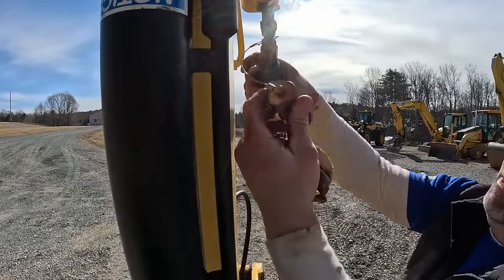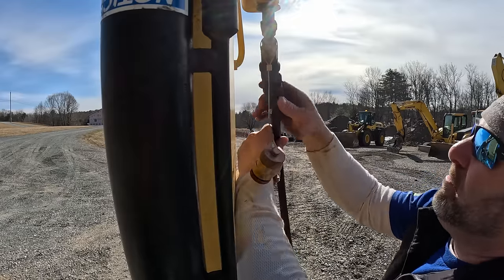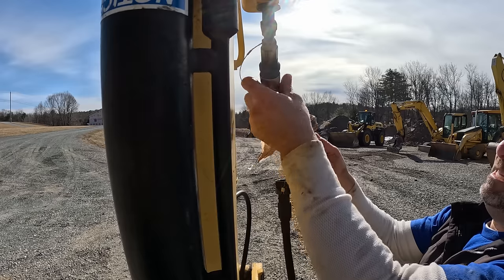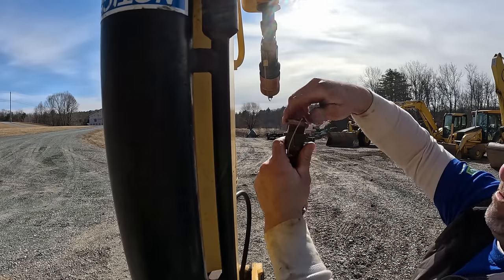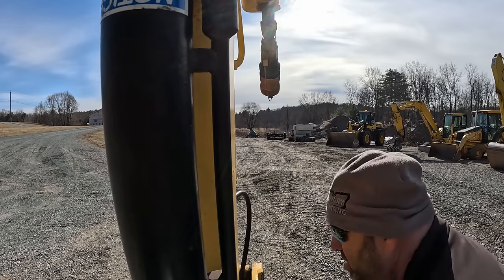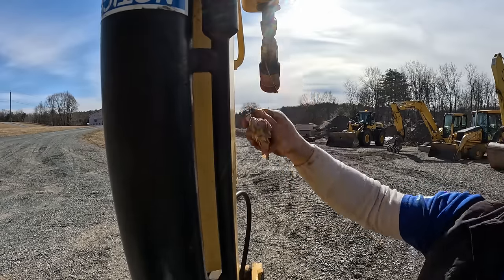It's got these, and that's what's rubbing here, making that paint fall off. I was like, what the hell's doing that? But those things hang, so I'll probably have to make a hanger for those. But that's how you do these quick connects. There's gaskets on them. They'll always stay clean. And you don't really have to fight them because they screw in. You can screw them with wrenches, and then this goes back on, and it's got a little O-ring on it. Keeps everything clean and neat. I've never seen those before. And you just tighten that up. Add a little O-ring there, and it's done.